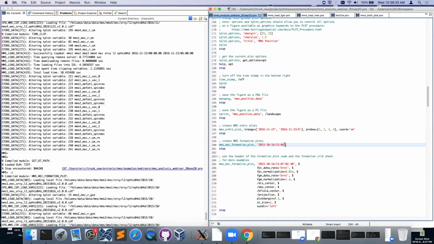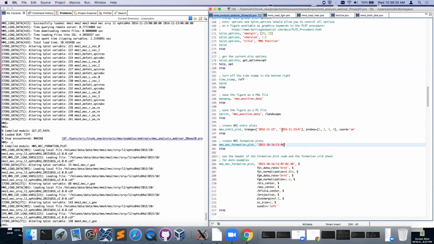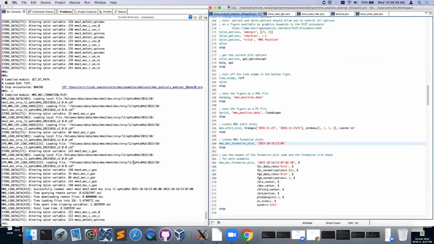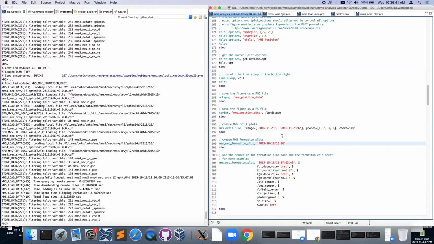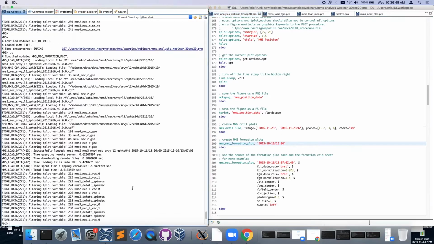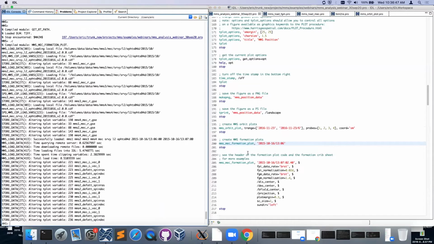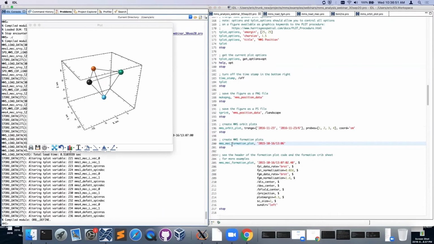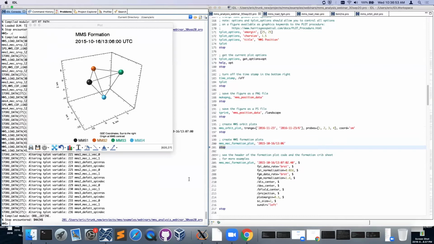It might be 13:06 and a few milliseconds, depending on where the actual timestamps are. Internally, this goes out and loads the data for all 4 spacecraft and then creates this formation plot with the tetrahedron.